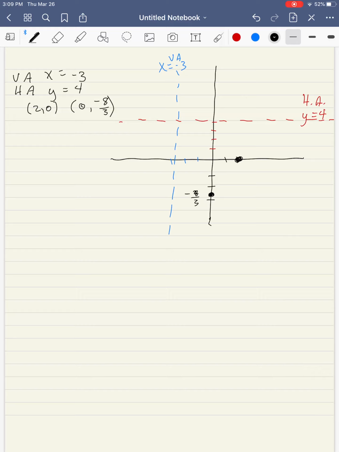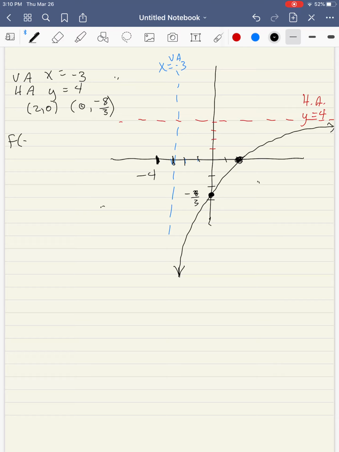All right, so I know I'm going to have a big curve in those 4 corners, and I have 2 ordered pairs here and here, so that means that the curve is going to be in this corner over here. So I just come up along that asymptote and down along that asymptote. So I need to find out on the other side of the vertical asymptote, is the curve going to be over here or up here? So I have to find an ordered pair that's somewhere over in this region. So see here, -4 is over there to the left of that vertical asymptote.